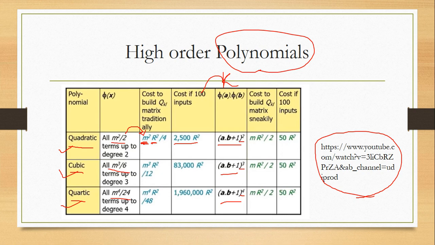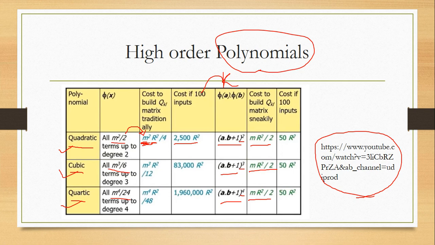And here I do not want to change the m. M will be original. So what will be my cost? Just as here m square was the cost, here it will be m r square by 2, here also m r square by 2, because I am keeping the value of m as m, I am not changing it at all. So m, in the sense dimension, I am not changing.